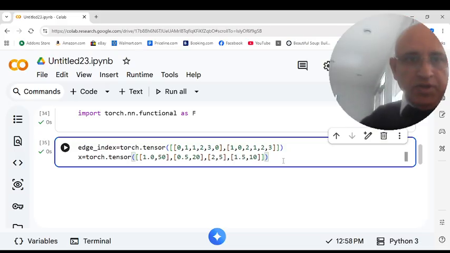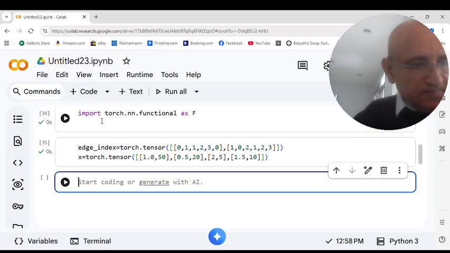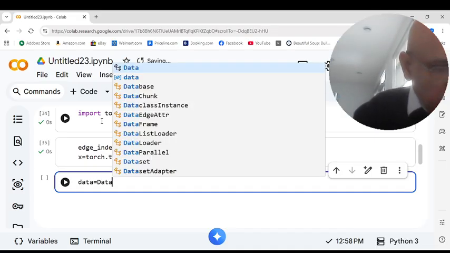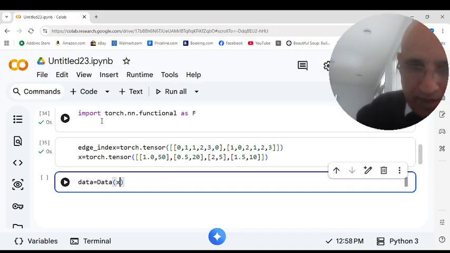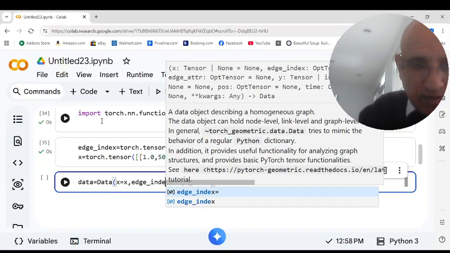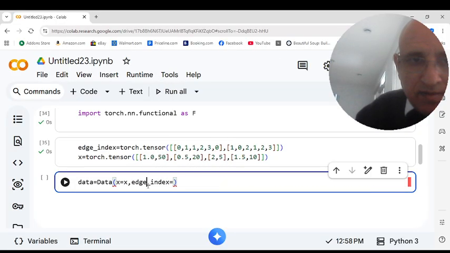So this is the story, edges and x, and now I can define data based on these two, x and edge_index.